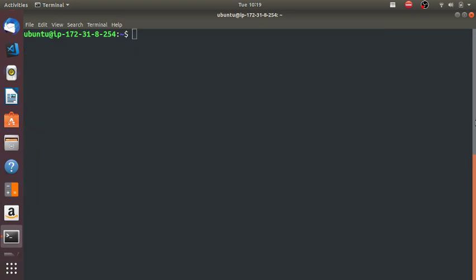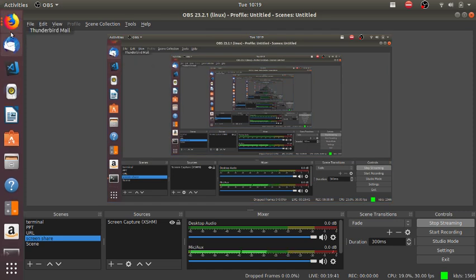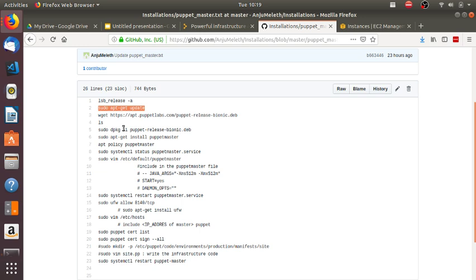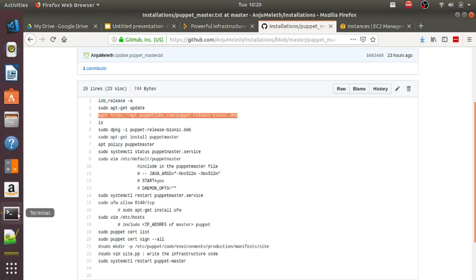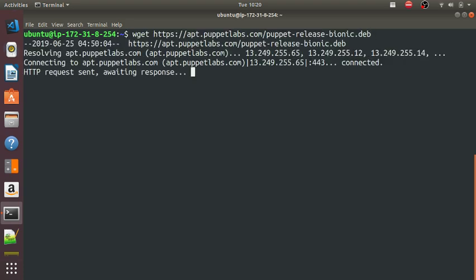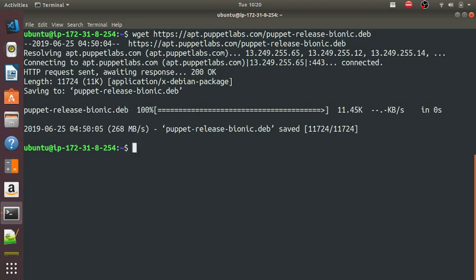Now what is the next step that is required to install Puppet? So I am going to get the Puppet package from Puppet Labs. So I am using wget. Go to the terminal and run the wget, and yes, now it is finished.